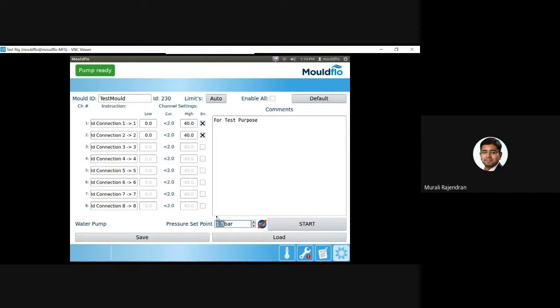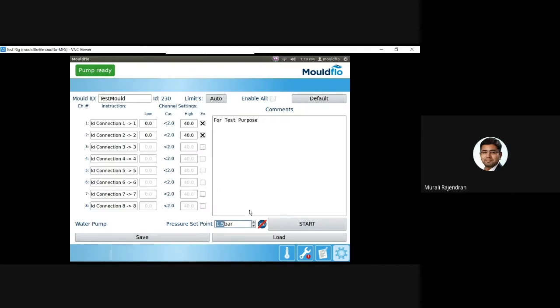But in other situations wherein you don't know this value, you can just start the pump and then see what the flow is, and then you can raise it and lower it up to 4 bars of delta P to see how much flow you want to get or how much flow you ideally must have, and then use that delta P and then save it.